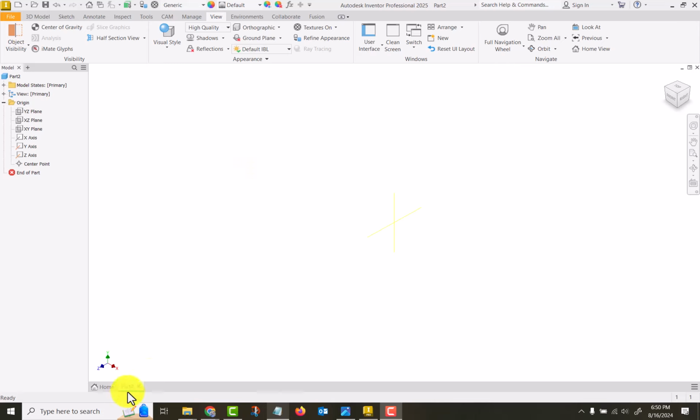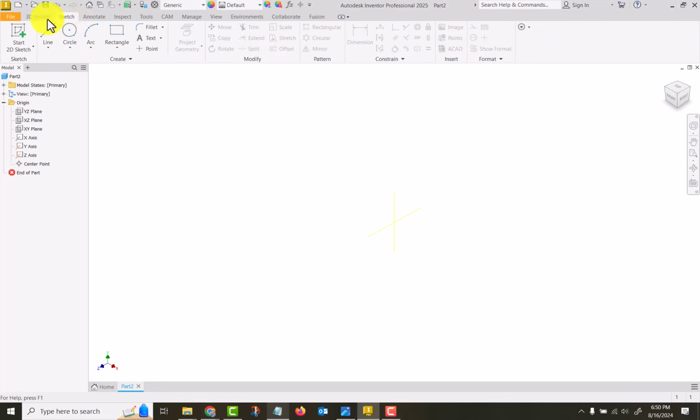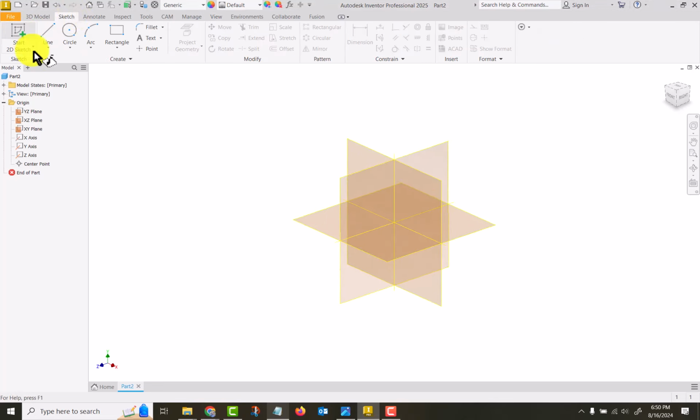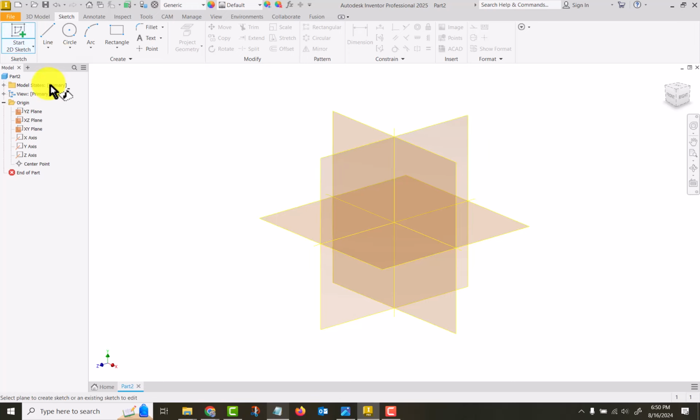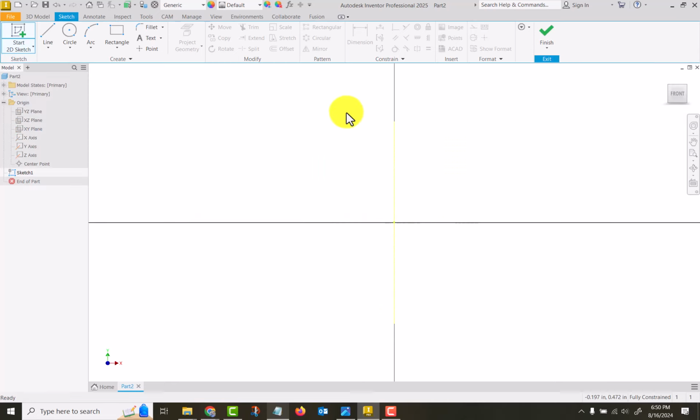So open, if you don't have one, open up a part file and go to sketch and start a 2D sketch. And now all of your planes and axes are visible for you. You click on the plane that you want to use. So the XY plane is going to be the front. Okay, and you look at your view cube. Now, one thing is that oftentimes in a metric drawing, for some reason that will rotate upside down or backwards. It's kind of weird the way the defaults for the metric template work.